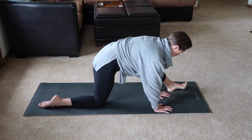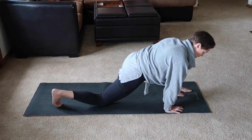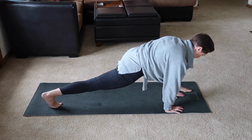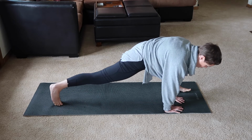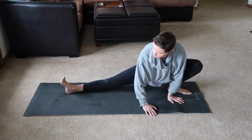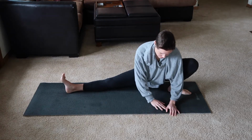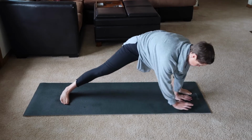And then bring yourself forward into that lunge. Tuck the back toe and straighten the leg. From here, you can start to walk your hands to center. Keep your knee pointing out. You can even rotate that knee and toe up into the sky. And then you'll be walking it back in.